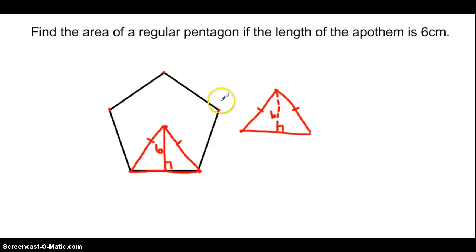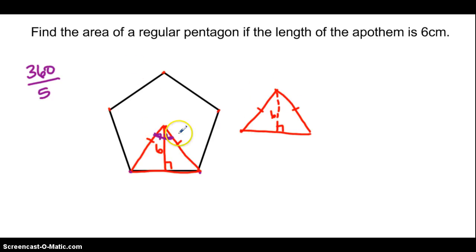Okay. Now, what we need to do is consider that measure of the central angle. This angle right here that's created every time the point is rotated around the circle. Okay, so if our circle is 360 degrees and we're rotating it 5 times, we're going to do 360 divided by 5. So that gets me that the measure of each of my central angles is 72 degrees. So this is 72 degrees.